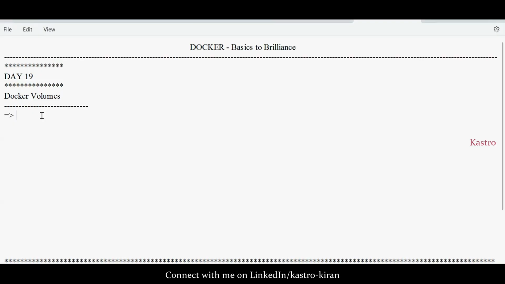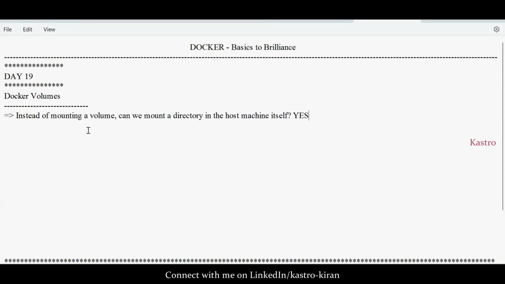In the last video, we created a Docker volume and mounted that volume to a Docker container. Now the thing is, instead of mounting a volume, can we mount a directory in the host machine itself? That's the question that we are going to address in this video. So let me write that point. Instead of mounting a Docker volume, can we mount a directory in the host machine itself? The answer is yes. We can mount a directory on the host machine itself.